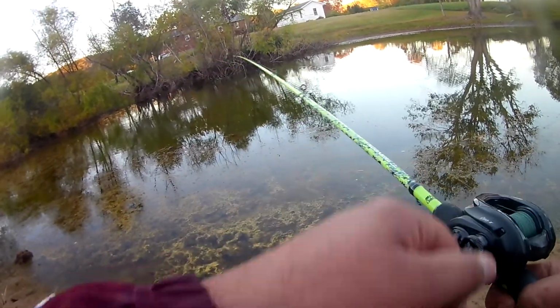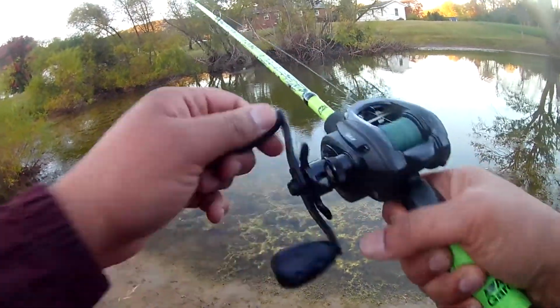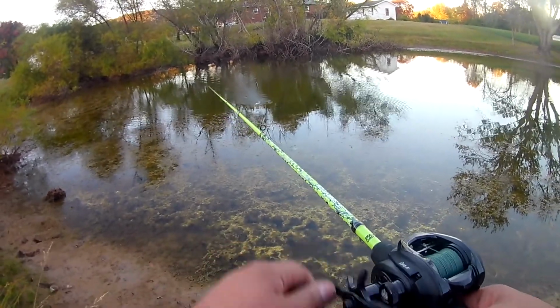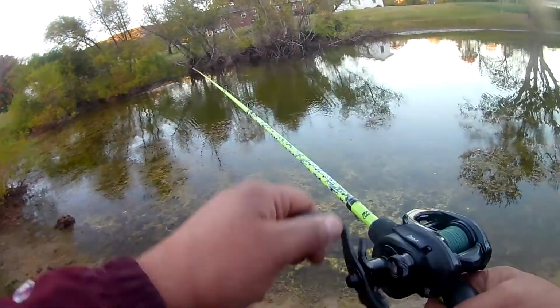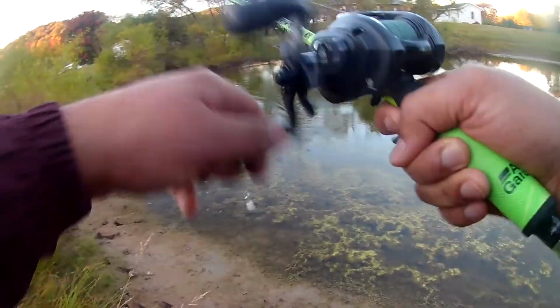Another important thing to learn about the buzzbait is that they're more of a fish finder, and you could call them search baits for sure, especially at this time of the year when the fish are scattered. You don't really know where the fish are, and you're trying to find fish, especially when it comes to fishing a new body of water. So you don't really have to catch them on a search bait, because their prime target is to tell you where the fish are and where they're not.